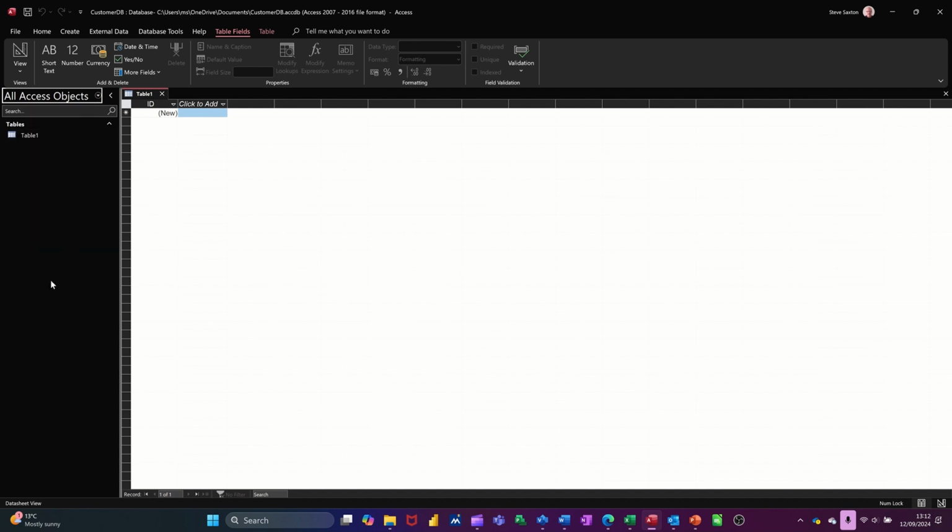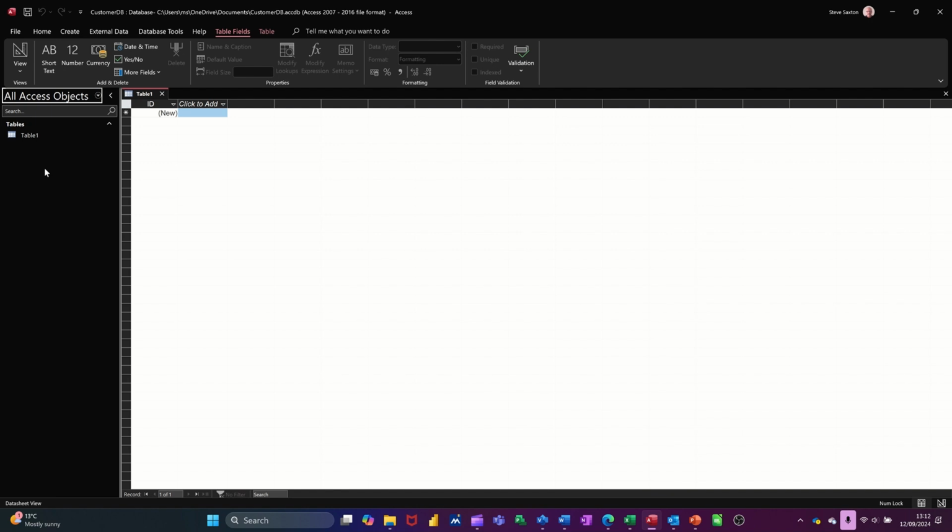Now, what will appear in this window are the main components of Access. So tables are the bedrock, which most of the information is in. You'll then get queries. Queries are what you interrogate the tables with, questions if you like. Then there'll be forms where you can input data and manage your database. Reports where you generate information to pass on to other colleagues. And then macros where you can automate processes. But first off, you have to create your tables.